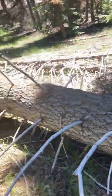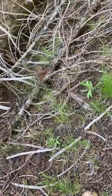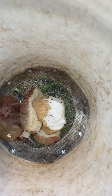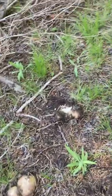Now, I've picked mushrooms all over in this area, down in here, and all down in there, and over in here. This right here is like the core of where this little patch is, but, you know, spread the fungus. That's why, you notice in my bucket here, it's got screen in the bottom, so that way the spores can just fall out the bottom of the bucket. So, wise thinking. I give back to the earth what it's giving to me.